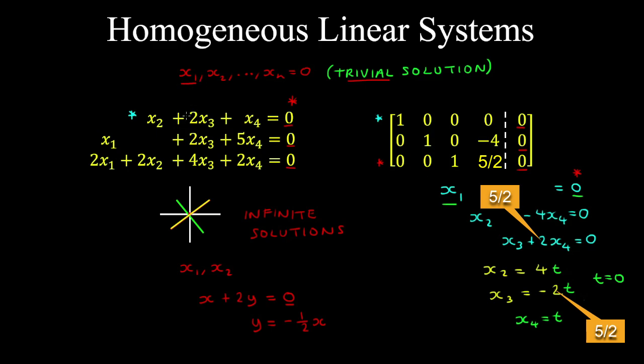So noting the trivial solution, if this row were all zeros, then what we'd have is 0x1 plus 0x2 plus 0x3 plus 0x4 is 0. So this would impose no restrictions, because we have 0 on the left and 0 on the right, no matter what the values of the unknown variables. So effectively the reduced row echelon form either has the same number of equations as our original system, or fewer. So for example, if this row turned out to be all zeros.